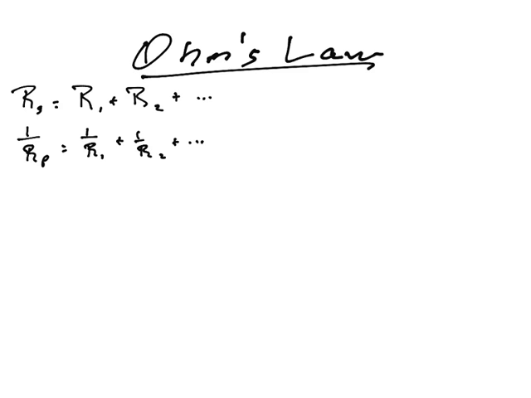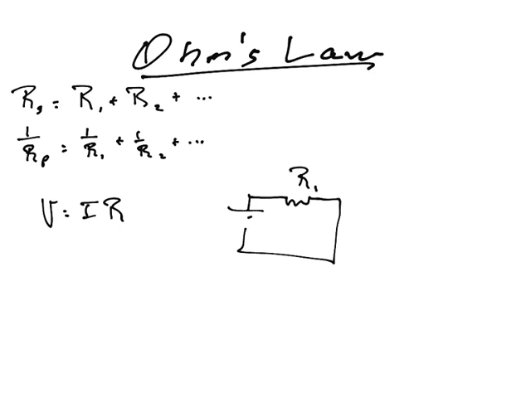And once we get down to a circuit that just has one resistor in it, we can figure out its total resistance. Well, Ohm's law, which is V equals IR, again gives us the relationship between the voltage of a circuit, the current, and the resistance, and can be applied to the circuit to calculate things that we may want to know. For instance, given a circuit that we've collapsed down into one total resistance, and we've got the voltage, one thing I may want to figure out is the current running through the circuit. So of course I'd use V equals IR. I'd solve for I as V over R, plug my numbers in, and get my answer.